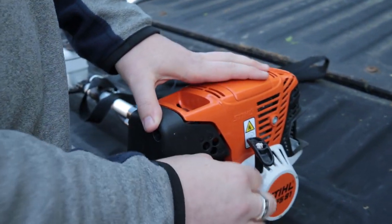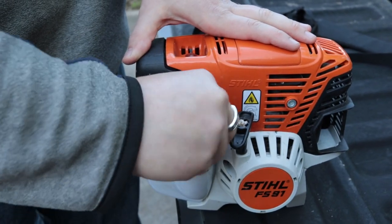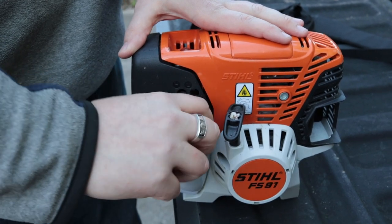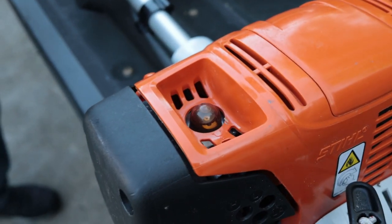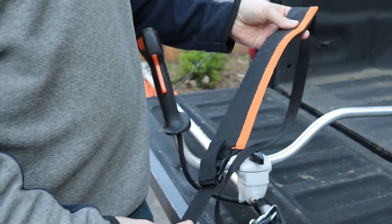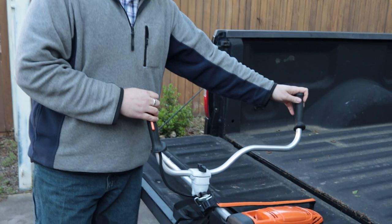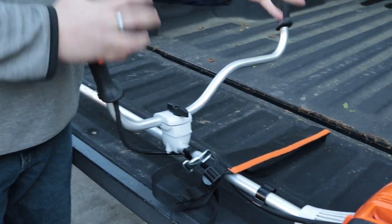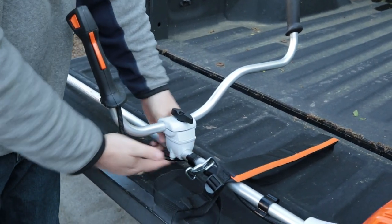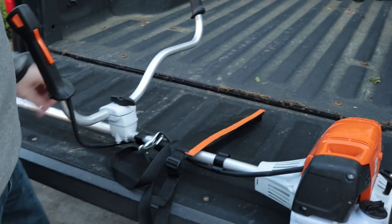It's a normal weed whacker. We have the screw top for your oil and gas mixture. It's actually a four-cycle engine, which is interesting. Your normal pull start and you've got your bulbs up top. The reason we liked it is this handle section. It comes with a really handy shoulder pad — you can rest it on you and it takes a lot of the weight. The handle is nice, it has a trigger for the safety, and you can undo and twist the handles where you want. Underneath, some bolts let you slide it out to adapt to your size.